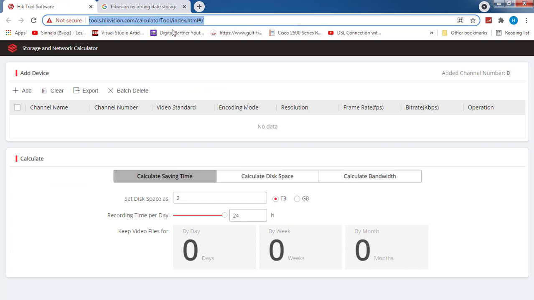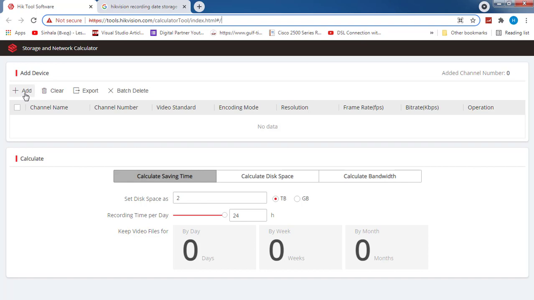So this is the online Hikvision tool where we can calculate the days. I will put that URL in the description box. You can get that. So this is the way we can do it.